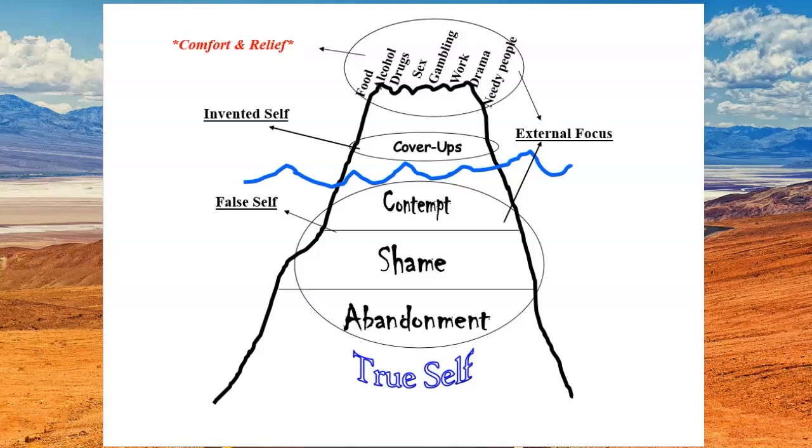Then we begin to trust it because it does what it's supposed to do every single time we ask. And it just sits there and waits for us to need it. It doesn't scold us, nag us, or tell us what to do. It just does what we want it to do, which is to change how we feel on the inside. The problem with this is that it works very well, at least at first.